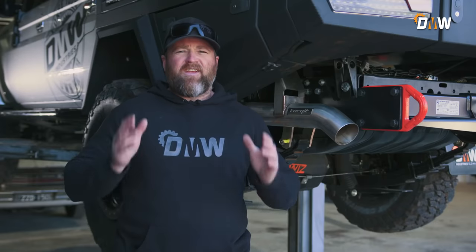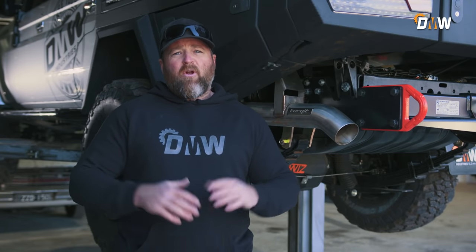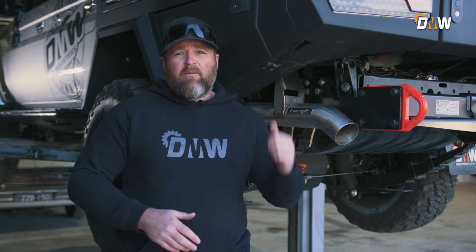So this build is a standard length chassis. But on our 300 extended ones, and we run Torqit exhaust on those, they get a piece that's 300 mil long that goes in the system, but it's all made by Torqit, so it looks all uniform and smick.